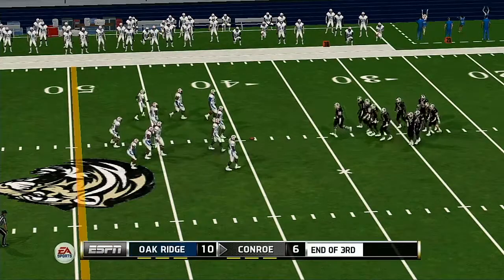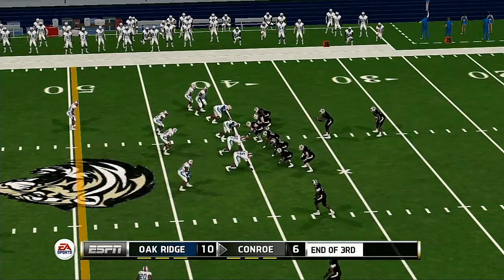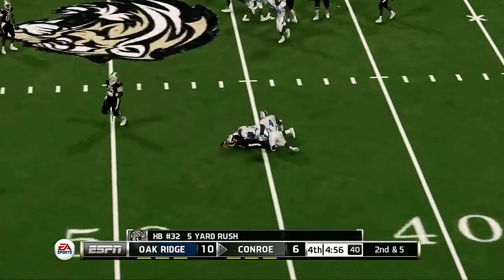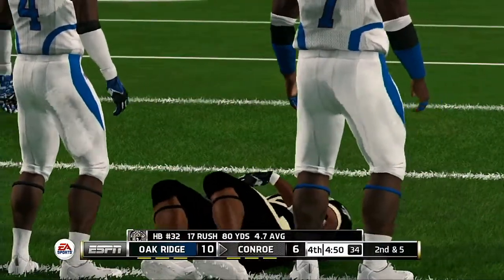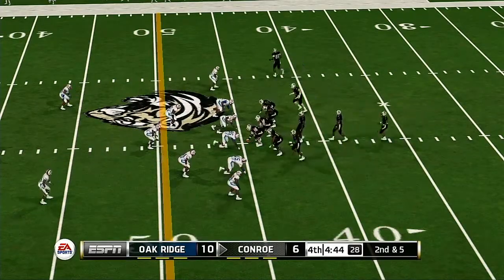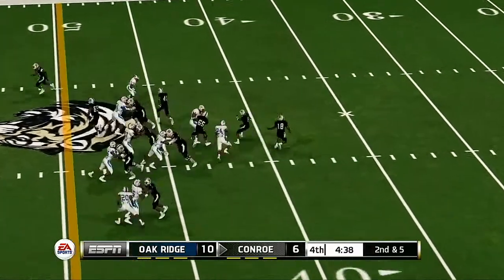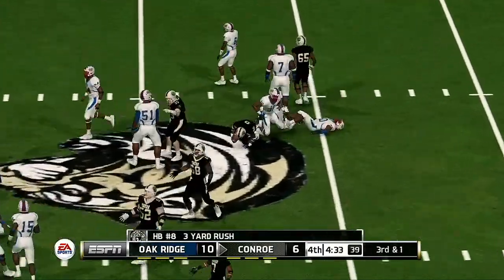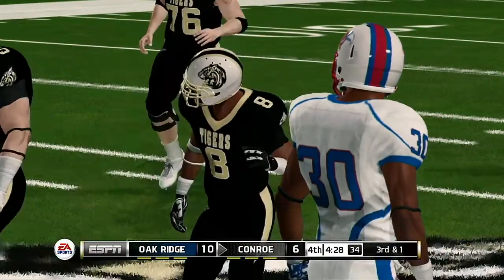Welcome back to the action here as we resume play in quarter number four. Here's a handoff, left side. Runs it left for a decent gain. From their own 44-yard line. Second down. They can't hang on to him. And they get nice yardage on that run. Gain of 4 on the play. That'll make it 31.